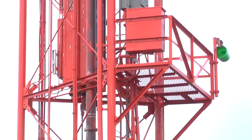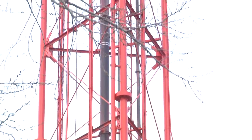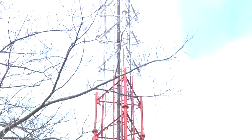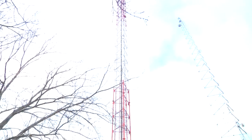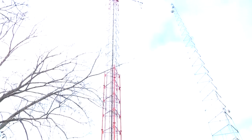and all the TV and FM lines that go up there are pressurized with dry nitrogen in order to keep them from developing moisture problems. So the integrity of that line is extremely important to the proper operation. If you have a leak, which we have connected into our remote control system, we have an alarm that will happen if the tower transmission line pressures drop a certain level. So that's all very critical.